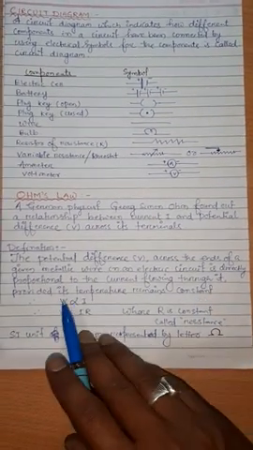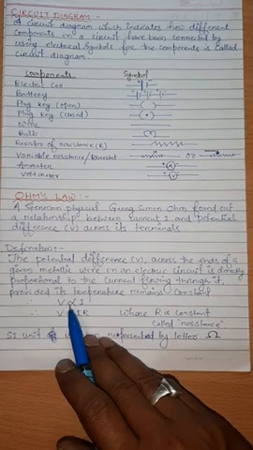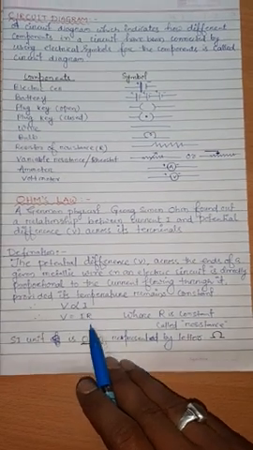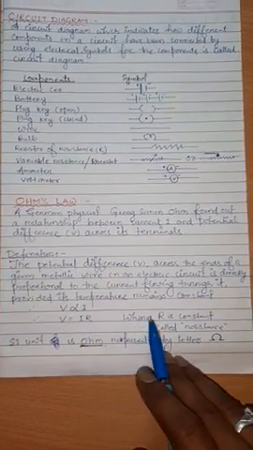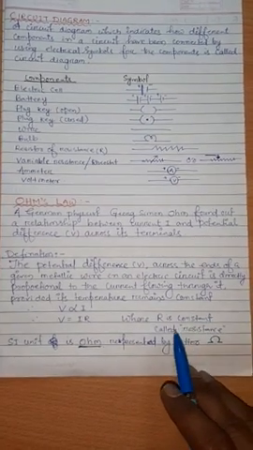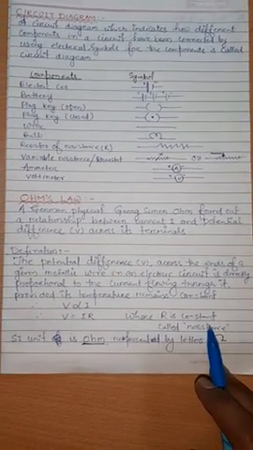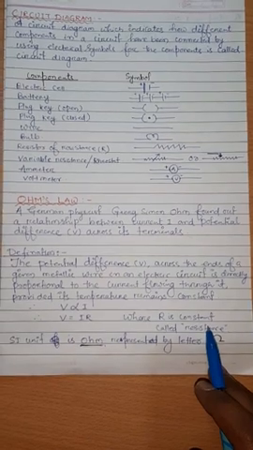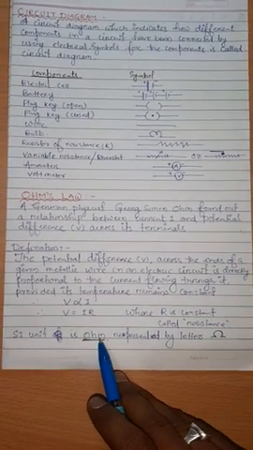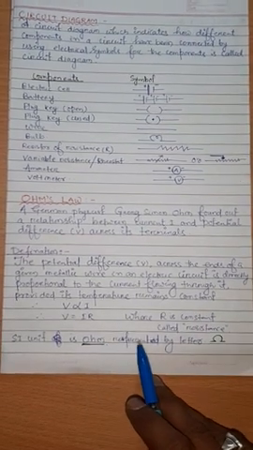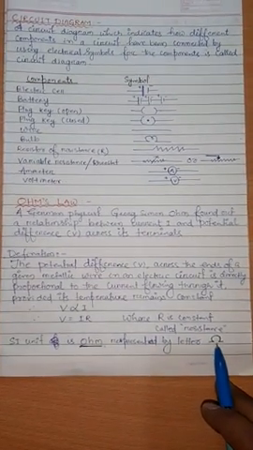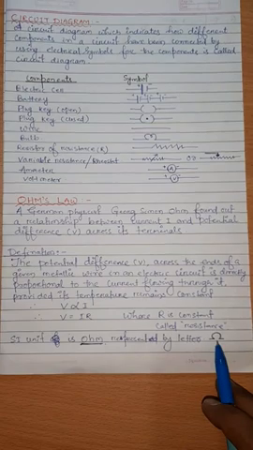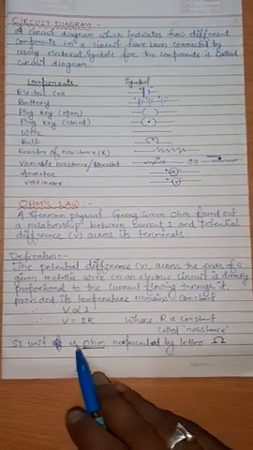Mathematically, V is proportional to I, and when the proportionality sign is removed, it becomes V equals IR. Here a new quantity comes in, capital R, which is a constant, better known as the resistance of the wire. Whatever wire you are using, its resistance is represented by R. What is the SI unit? The SI unit is called the ohm, O-H-M, and it is represented by this symbol, which we write like this. So this is the concept of Ohm's law.